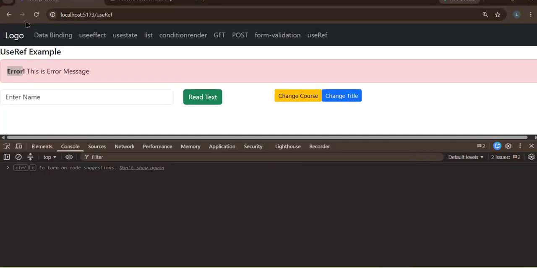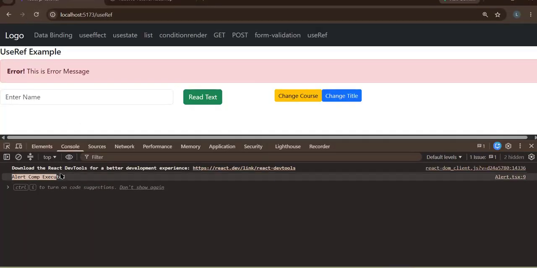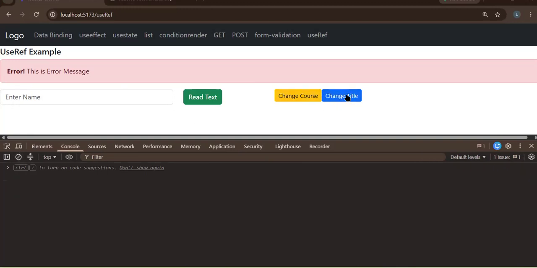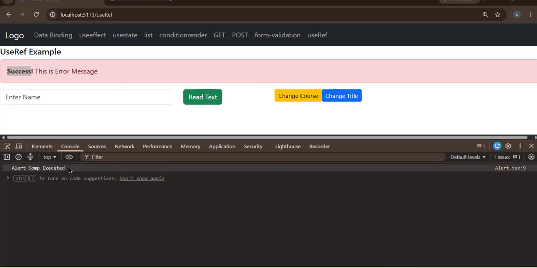Now see the difference. Reload. Your component got executed on the page load. That is perfectly fine. If I click on change title, your state value is getting changed, and that state you are passing over here. On click of it, you can see the new value is getting updated over here, and your component got reinitialized because obviously your props got changed. So your component will reinitialize again. That is perfectly fine.